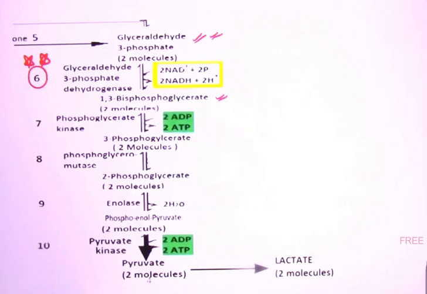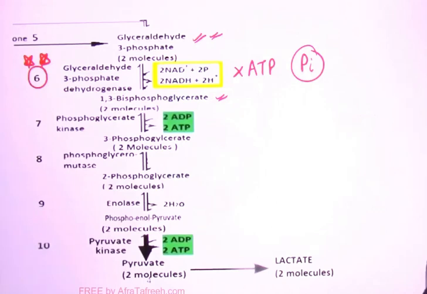Usually to add phosphate we use ATP. But in this step we are not using ATP because we are in the energy producing phase. We are in phase 2. So we will not use ATP here. So this phosphate is simply taken from inorganic phosphate. Inorganic phosphate is always there in the medium, so we can take it. But generally, I repeat, generally whenever we add phosphate we use ATP. But this step is a very special step where ATP is not used but phosphate is added. This is a very special and rare step which can add phosphate without using ATP, right?